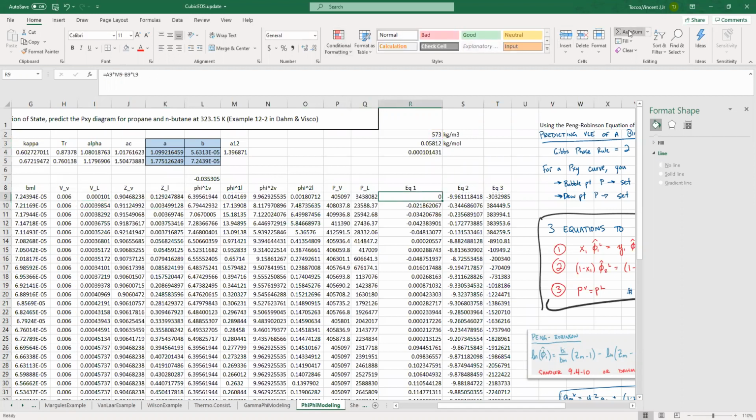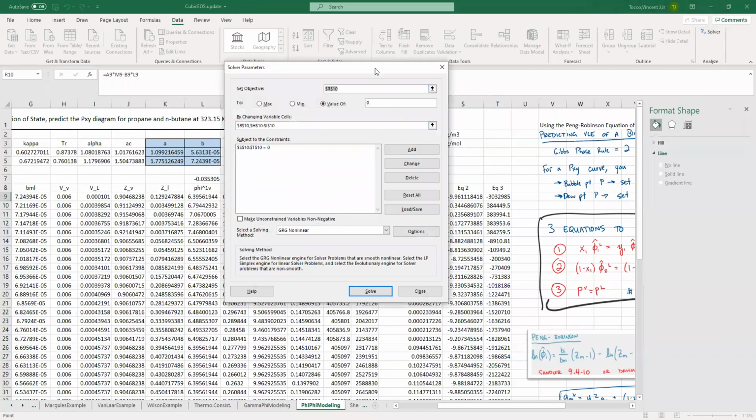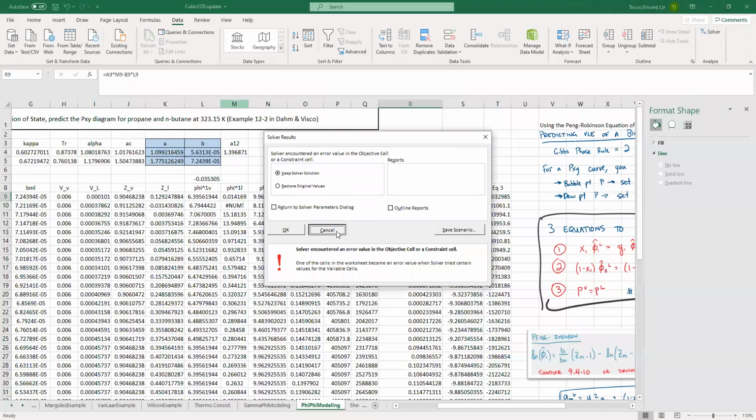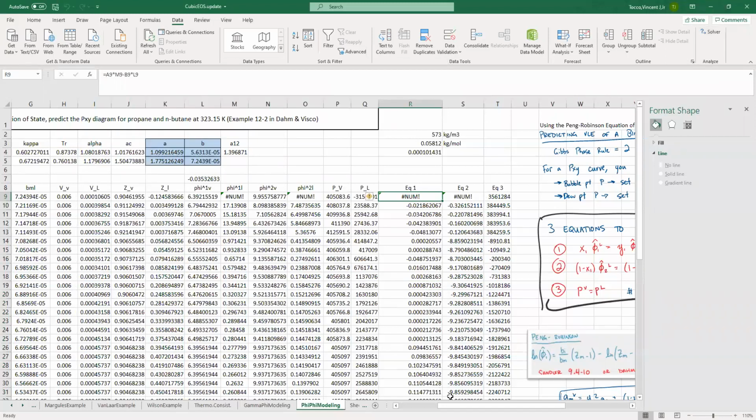All right, and we'll try Solver again. Not very hopeful, but maybe. Set objective of R10 equal to value of 0. No, R9. Whoops, I didn't finish my solving. By changing variable cells, these all have to be a 9. And I'm hoping this works out to 4 bar. Subject to the constraints, change the constraints there. All right, a number error. It's giving me a negative pressure.